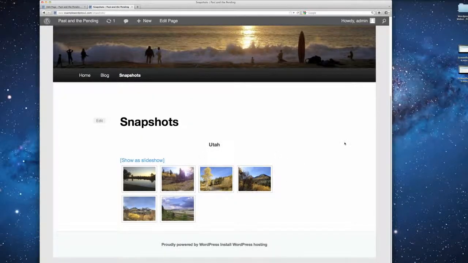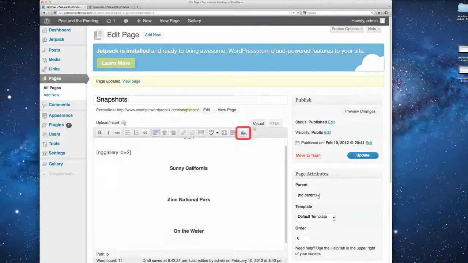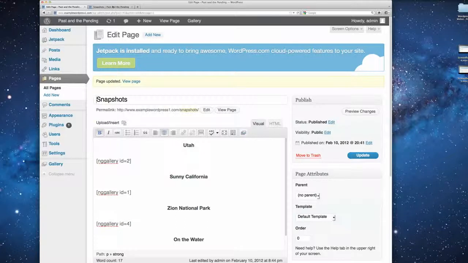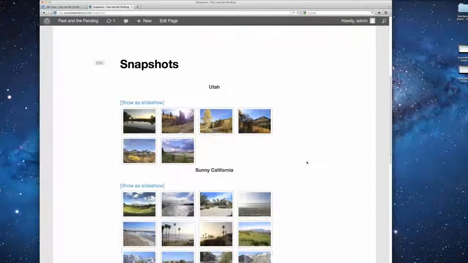So I can do this with multiple galleries. I can just keep adding them. So I'll add all those, and then one by one, I'll make space for the galleries to show up right underneath them. And these I will want to be bold. So I'll make them all stand out a little bit more. And then one by one, I'm just going to insert right here using this button the galleries I want. Perfect. Let's click Update. And let's go back to our website and see if that took place. Let's refresh it. Beautiful. Now we're in business.